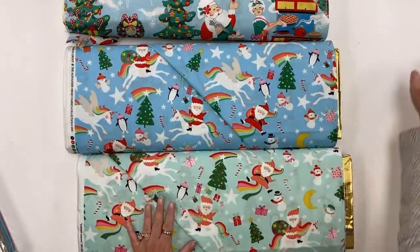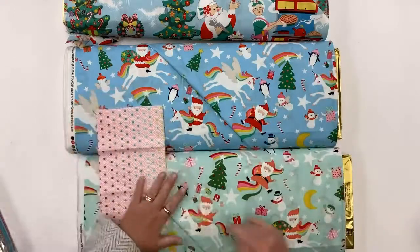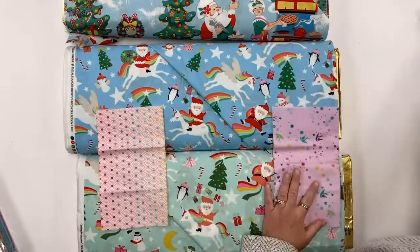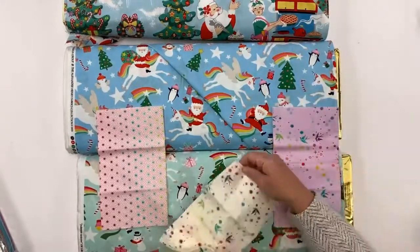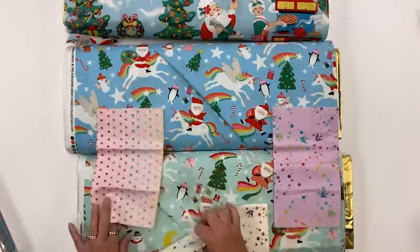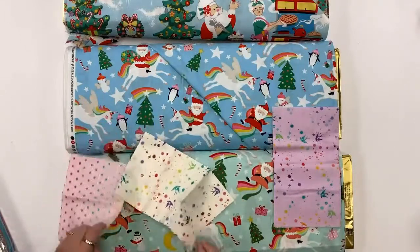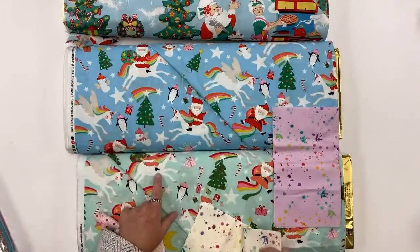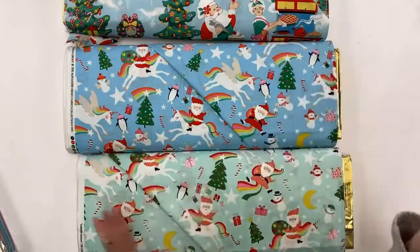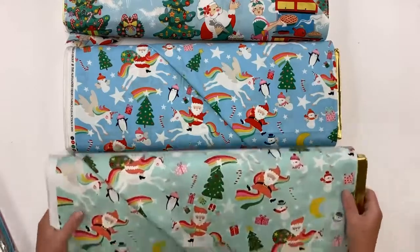And I'm just gonna be crazy here, okay? Are you ready for it? Look at this. It works really, really well together. So if you have some Tula, you could have some fun adding in some Santa flying on unicorns. I know Tula would prefer we always use only her fabric, but I must think that she would approve.